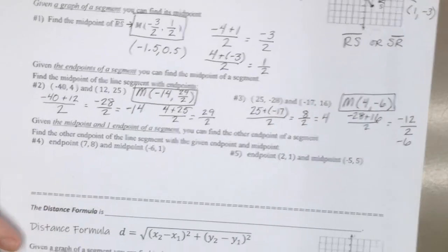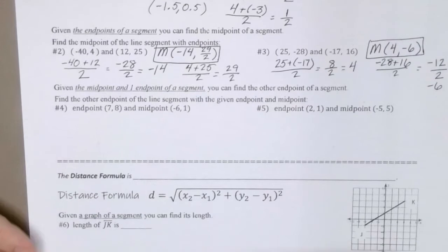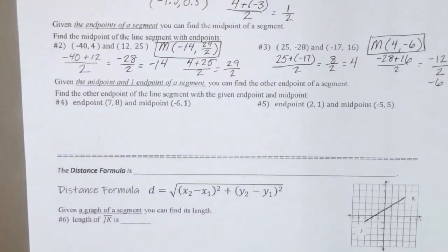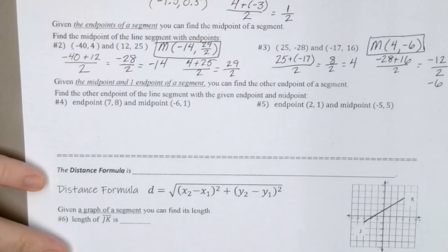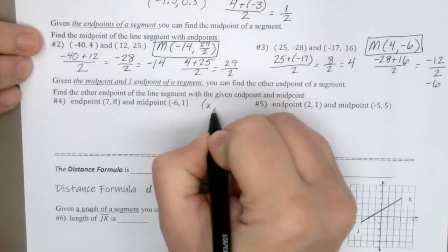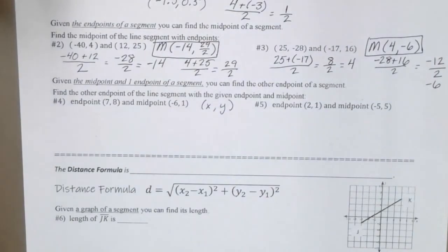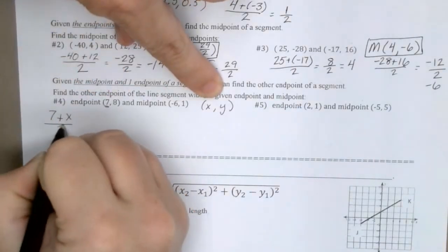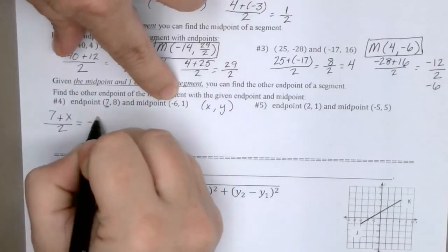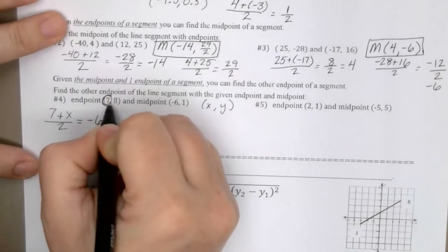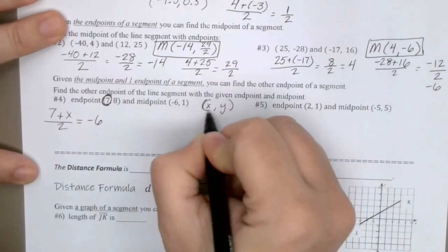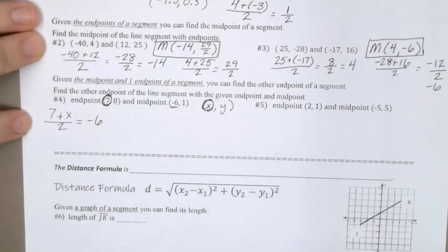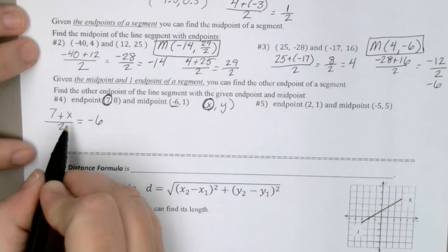Get the idea there? Okay, now the instructions change a little bit for number 4. What do we know here? We know the midpoint and one of the endpoints. So we need to find the other endpoint. So in other words, if the other endpoint, let's say it's x, y, is that reasonable? To say it's x, y, we know it's an x value and a y value, then I would say that 7 plus x divided by 2 is equal to the x value of the midpoint. Let me say that again. This value right here, because this is an endpoint, this 7, plus this, which we don't know, divided by 2 gives negative 6 as the answer. Right? Because the midpoint is usually the answer. I think I can solve this. Can I multiply by 2?